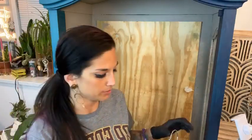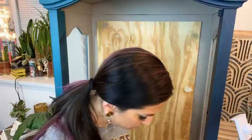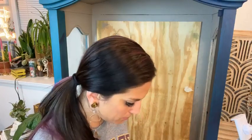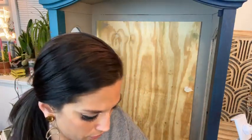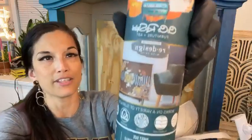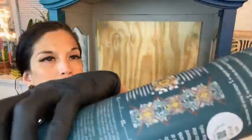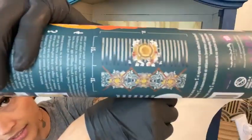And then in the end, when it's all said and done, probably not this video, maybe even not the next one, I'm going to be using this transfer from my designer line, and it's called Stately and Stylish. I love this transfer. I have not gotten to use it but once, so I'm really excited to use it this time. I'll show you in a minute that too, but that's the quick look at it, okay?